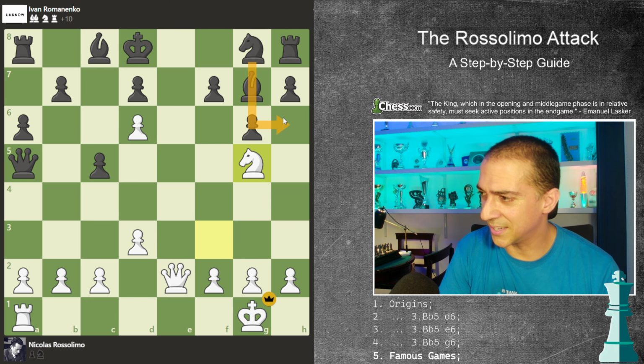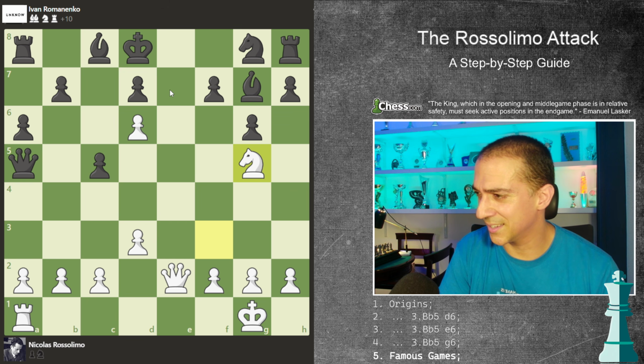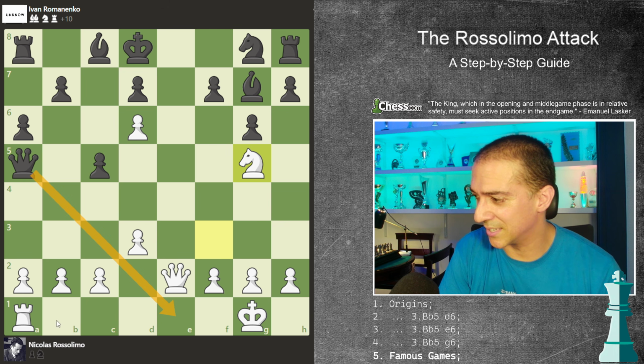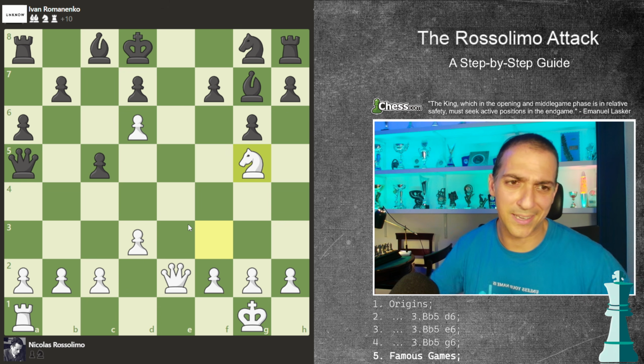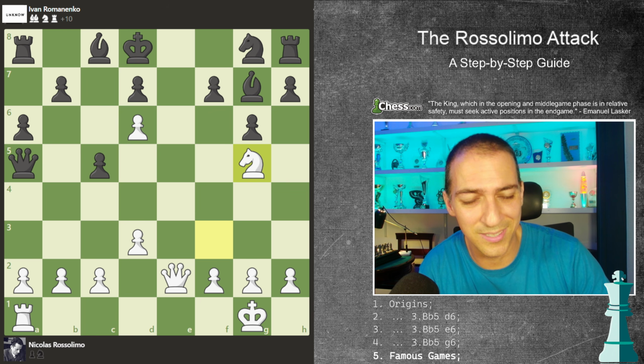Because if the knight goes here, I will give checkmate here. And I don't have any alternative. The only alternative is to give check with the queen, and rook will take, and this doesn't continue anymore. This is an unstoppable mate, so it's quite strong.